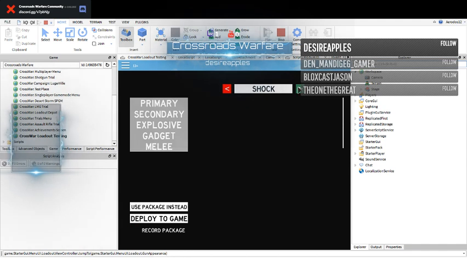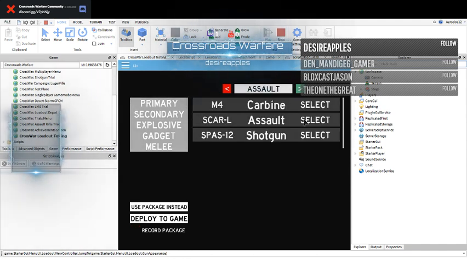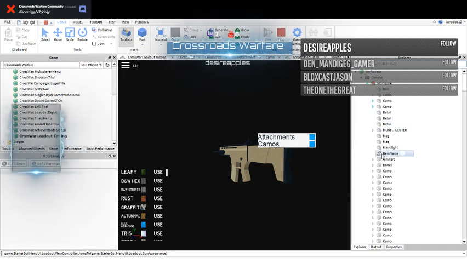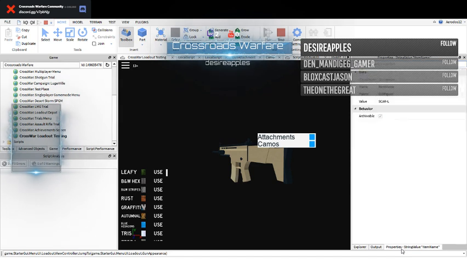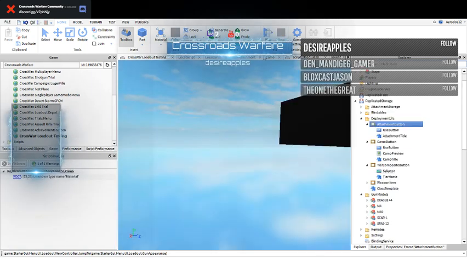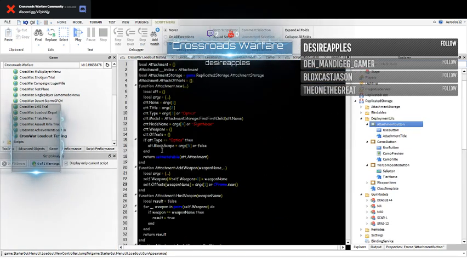I'm going to actually go to the assault rifle known as the SCAR-L, because the M4, even though it's a carbine, still doesn't have the configured parts yet. Item name is here, and it's scar-l. So now, oh wait, forgot one thing. Weapons.